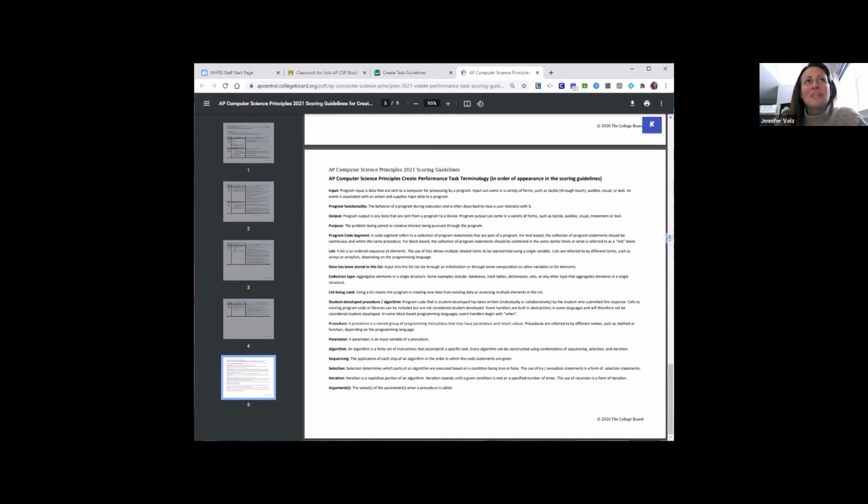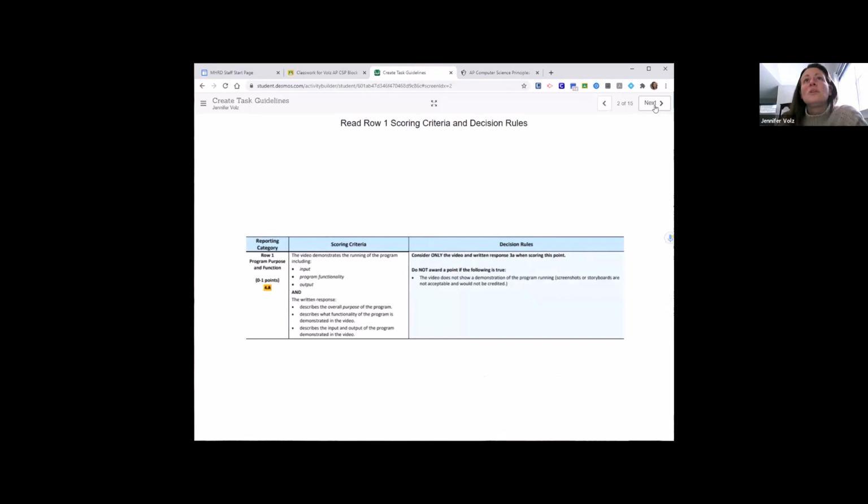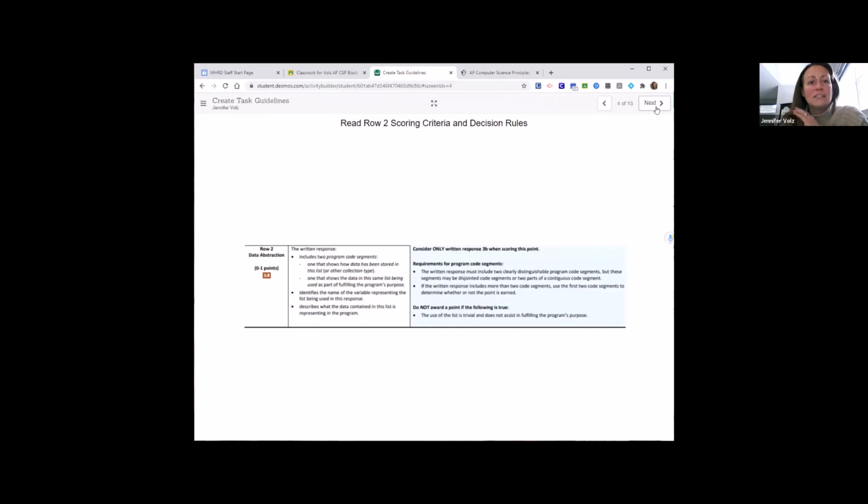So that's all we have time for today. You continue through this Desmos activity. Let's see how to go to the next part of it. Okay, so you've got to go back to that, go to next. We just kind of read through these things, but now you have to put some answers in to show that you understand these scoring criteria. So there are 15 slides. That's your homework. Next time, we're going to look at more samples together. And any questions you have, we will answer.